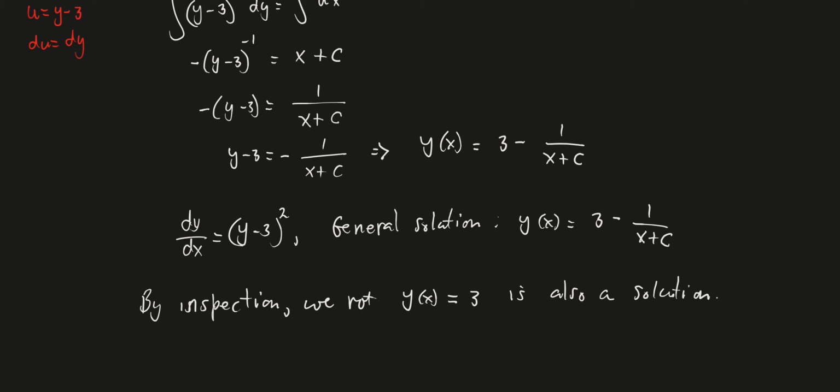So let's verify this. I'll do this in a different color. Let's verify my statement here. Well, if I check the left-hand side, so I'm going to use LHS for left-hand side, I have to do calculus, so I have to take the derivative. But nothing is easier than taking the derivative of a constant function. So if my function y of x is a constant 3, then dy/dx is equal to 0, right? Okay, so that's good.